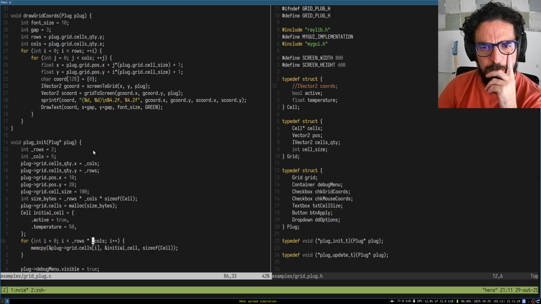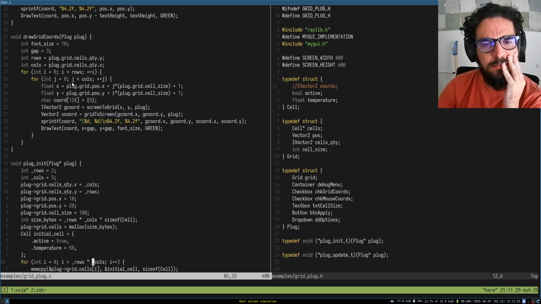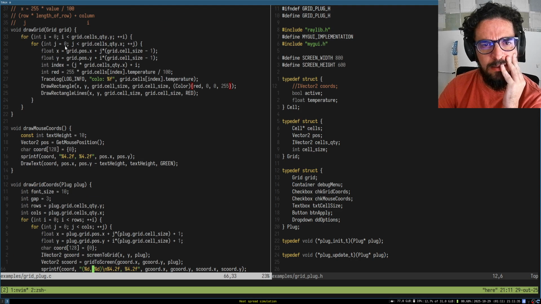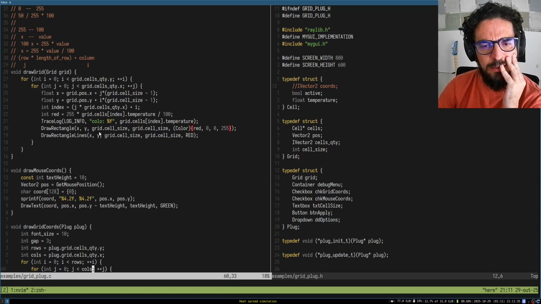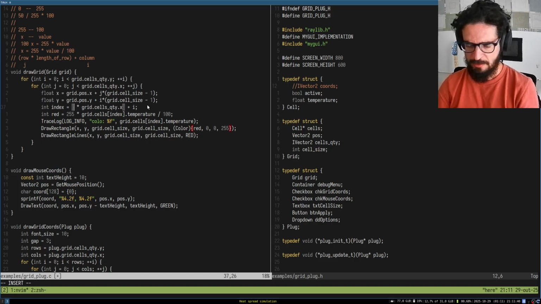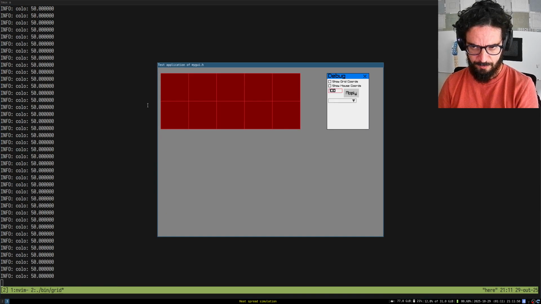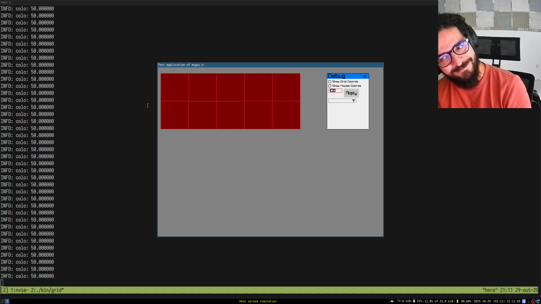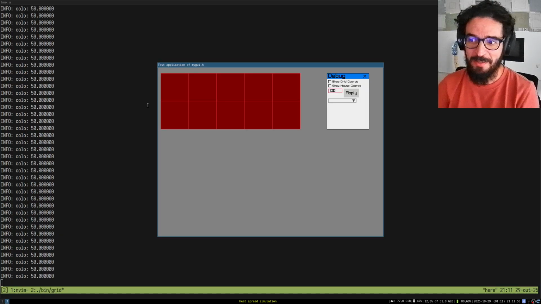But now, maybe this is not working. Maybe this is inverted. Where is it? Where's the index? It's here. Maybe this is inverted somehow. If I do I and J, I think it's correct now.